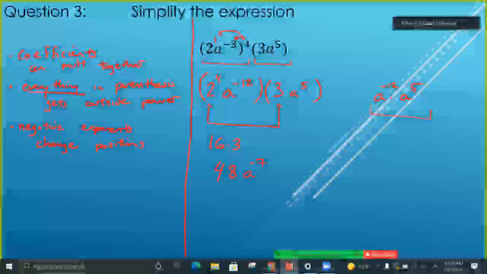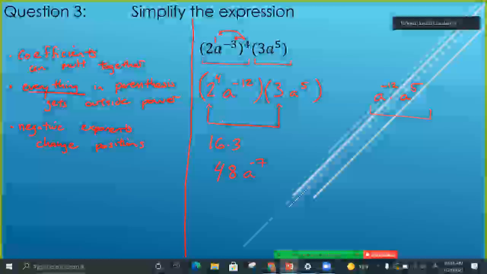There we go. So think about problems like this one, question 3. It's multiplication, right? It started off as a multiplication problem. We also had an outside power to deal with. We dealt with that first. Then, once there's no more outer powers, it's purely a multiplication problem. So multiply together your coefficients, the 2 to the 4th and the 3. We did that. Then deal with your a's. If there had been b's and c's, then we would go down the list and deal with each one of those one at a time. This is a correct answer, but we don't like to leave our simplifications with negative exponents.